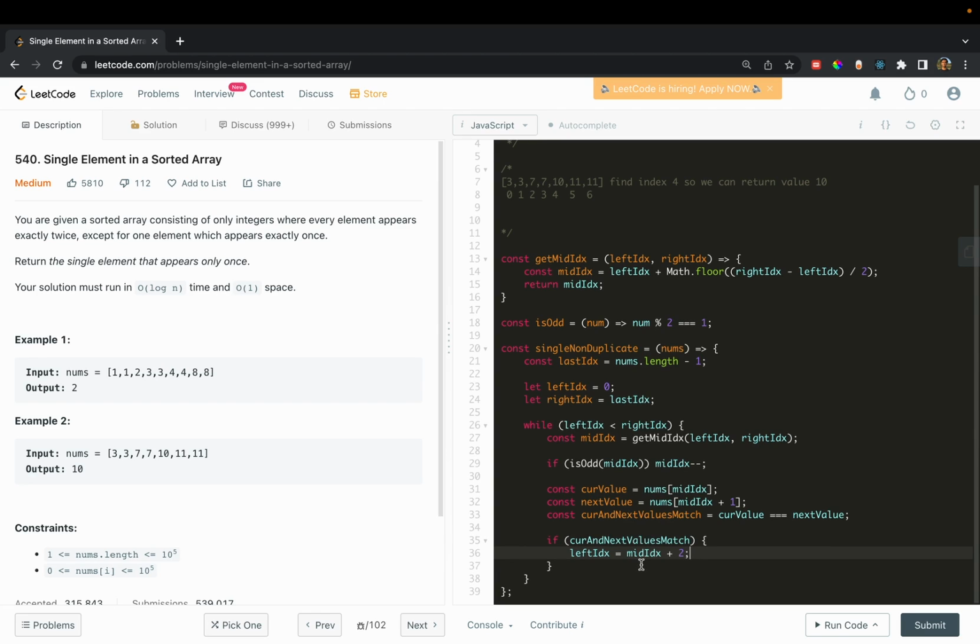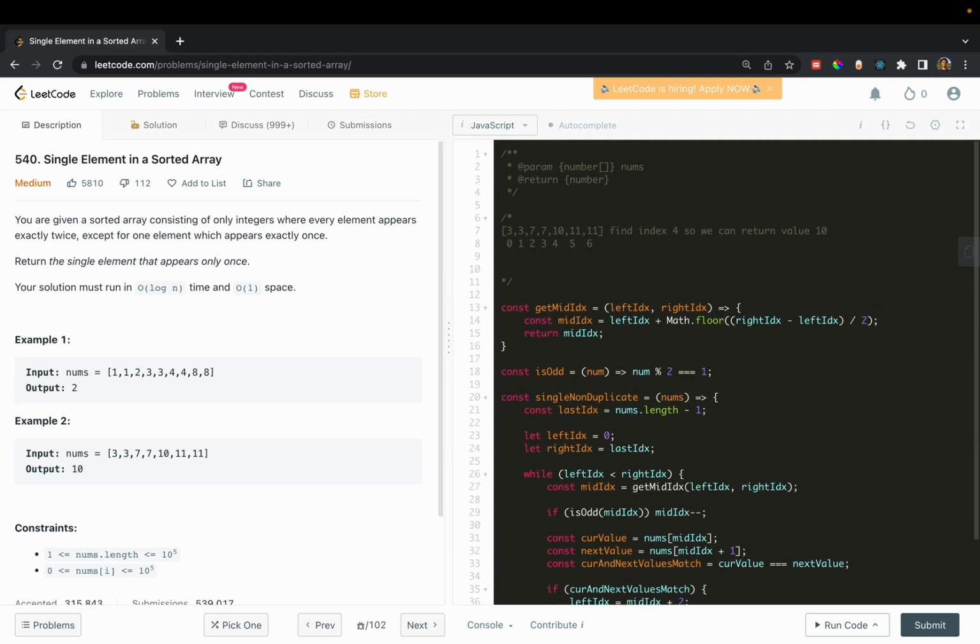Then we're also going to say our else case, which is like, what if we're here? So we get our even index of 6, and it doesn't match the next element, let's say. Or even 4, actually. No, let's do 6. So imagine we had some more numbers like this.